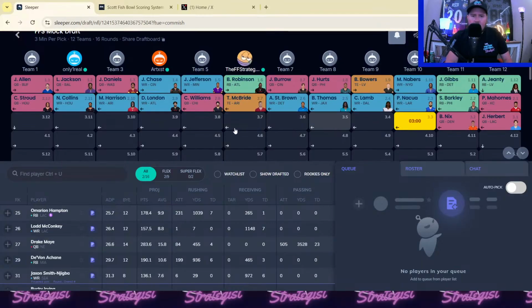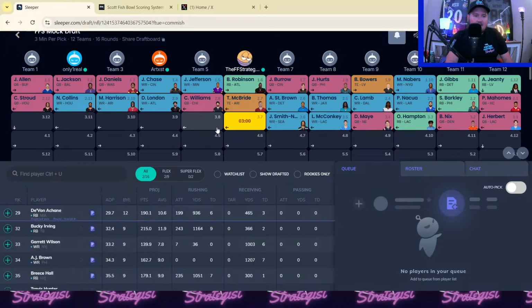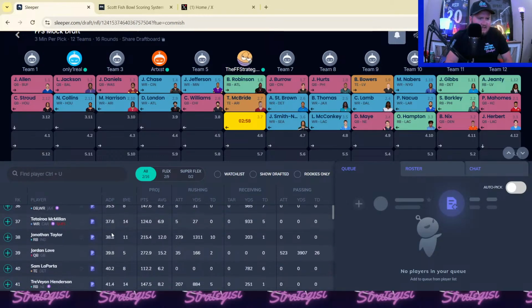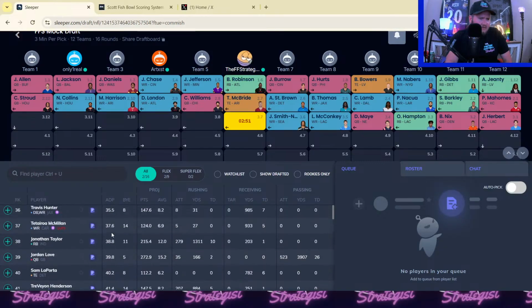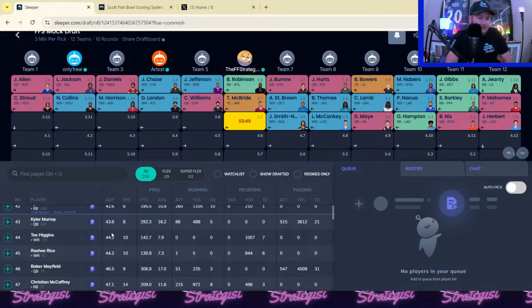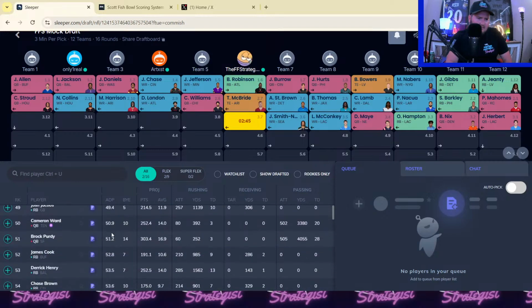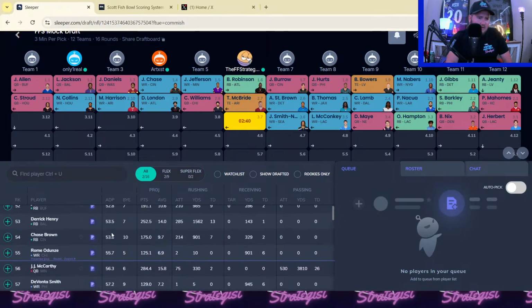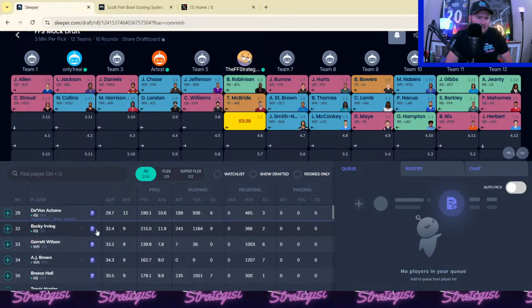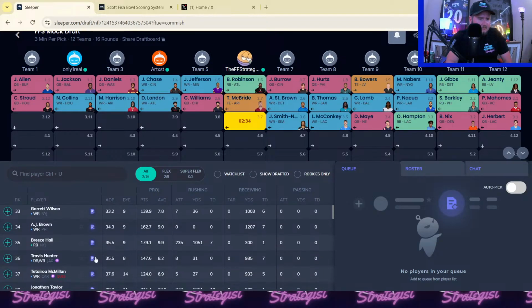Taking a look here, though, it's too late for that, so we're going to try to build a team best I can. Taking a look at who is left among the quarterbacks, it's looking like a bunch of them have gone off the board so far. So Jordan Love is there, Kyler Murray. Kyler Murray could be a top 10 quarterback. I do think Brock Purdy could potentially be a top 10 quarterback as well. Taking a look at who's left among the other players, though.